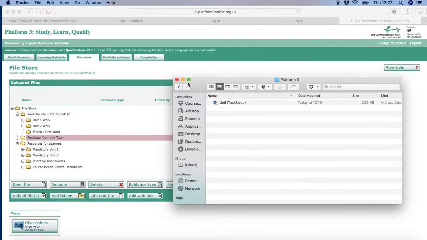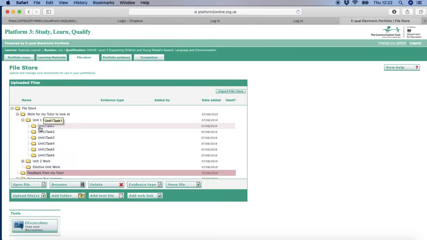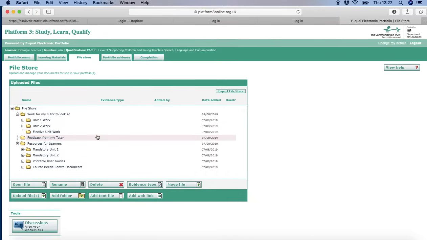Or V2, and then you save it back in here again in the same bit for Unit 1 Task 1, but then it will have Unit 1 Task 1 version 1 and Unit 1 Task 1 version 2, or however many versions you need in order to get to the point where your assessor will tick off all the criteria. So that's really important in terms of showing the trail from where you were, what amendments were made, and what needs to be done. Then your feedback form will get updated by your tutor, and you'll know that you've cleared that task and don't need to do any more amendments when it clearly states this has met the criteria.